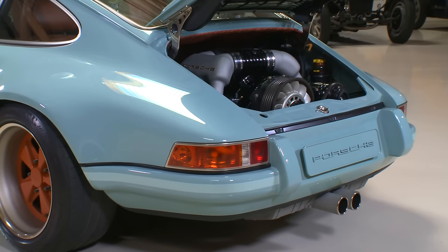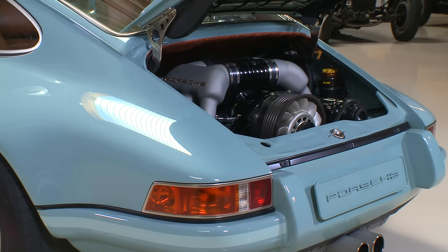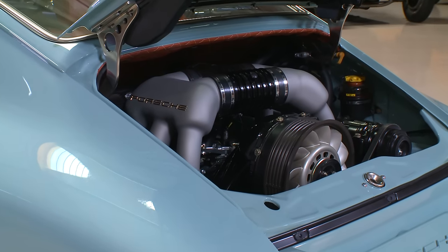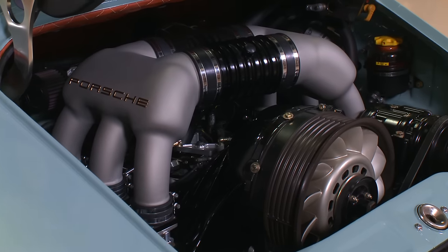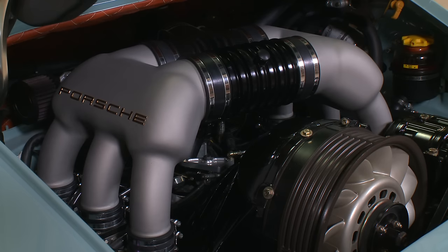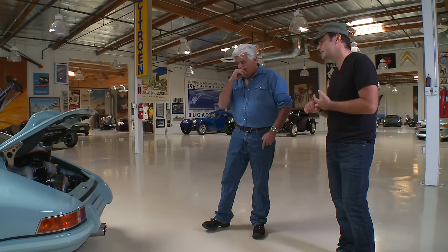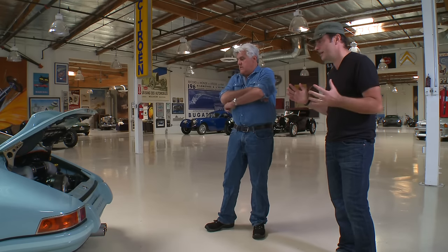That's nice and clean. Is this the original motor to the car that's been modified, or is it a different motor? This is the engine that came with the chassis — we think it's very important that the numbers match on the car. These engines have generally done around about 150,000, sometimes 200,000 miles. A customer just brought us his car with 350,000 miles on it — it's been rebuilt twice. These engines are bulletproof. They were obviously strangled a little bit in the early '90s for emissions and for sound.